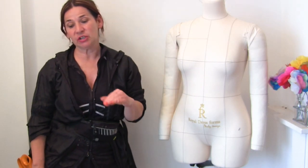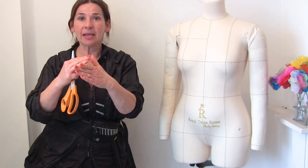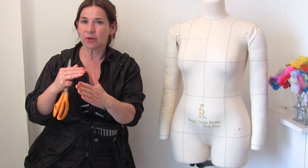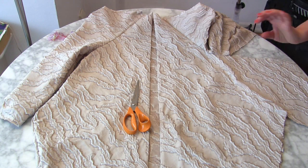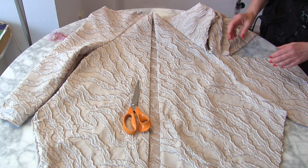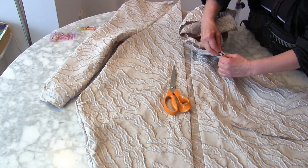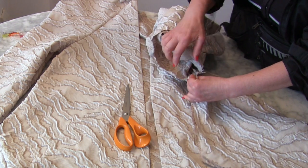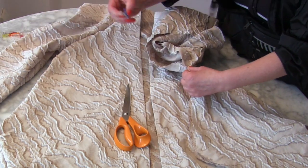Now, if you are here just to learn about how to sew easy French seams, then you are done. But if you want to know how to do French seams for our coat and how to intercept French seams, then you might want to stick around. So I'm now looking at my coat with the fabric right sides up. And the first place that I want to pin with the seam allowance going towards the sleeve is the armpit. I'm not pinning it, I'm pegging it.